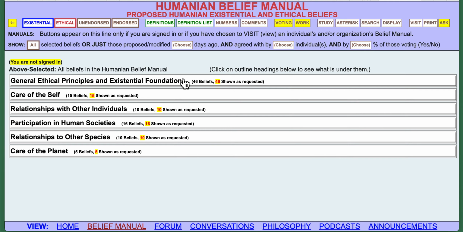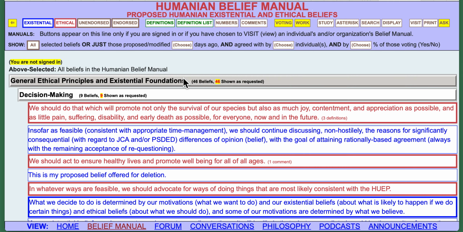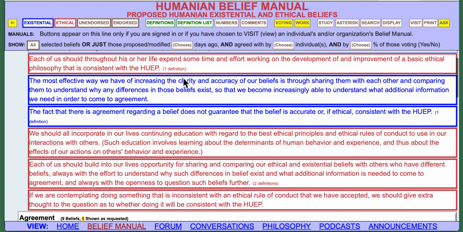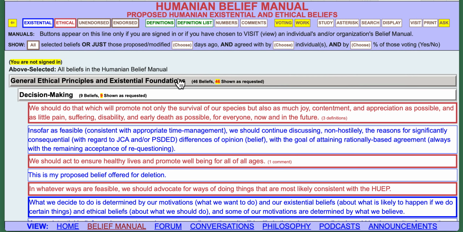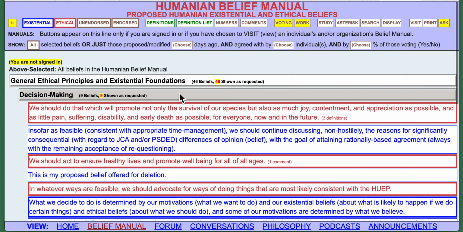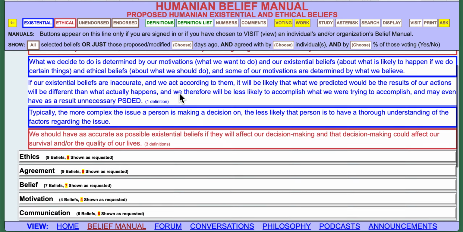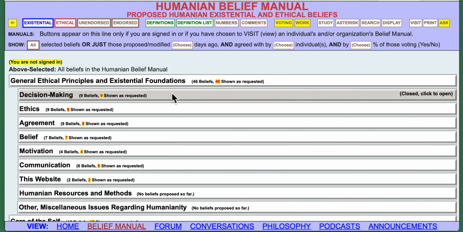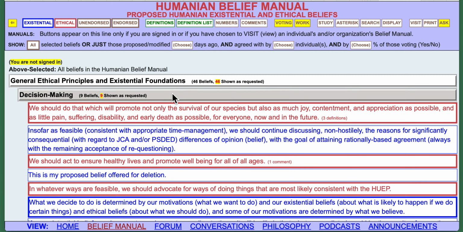So if we click on one, we find out what's under it. And so we can see the different beliefs under the headings and subheadings. If we want to see just one subheading, then we click on just that one subheading, and that's the only set of beliefs that we see. And then if we click on this again, that will close that, so we don't see any beliefs. Then we can open it again by clicking again.